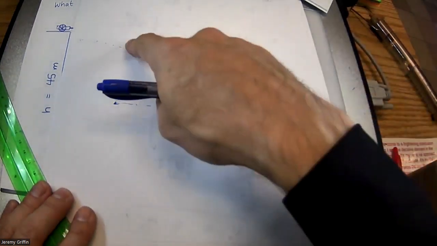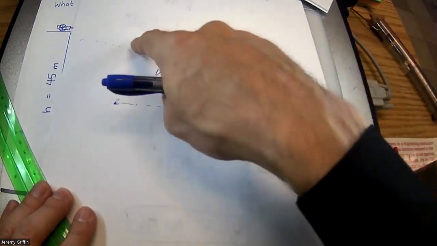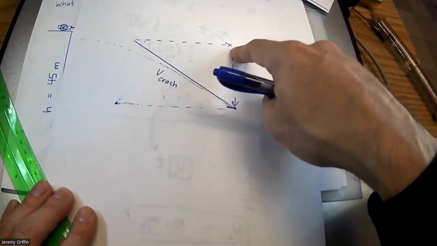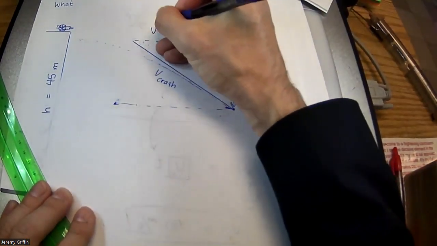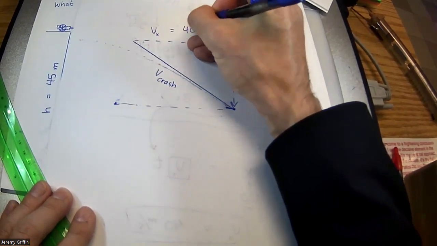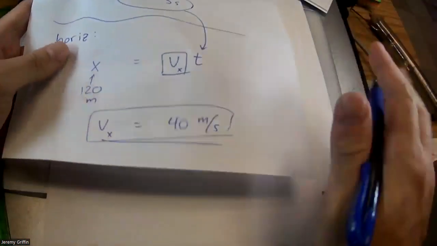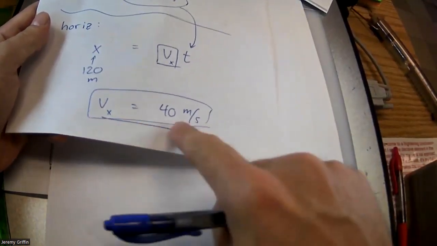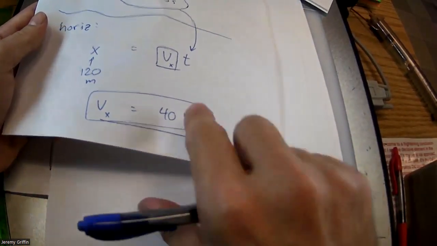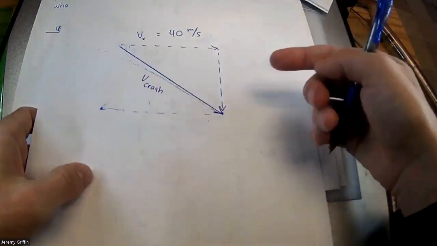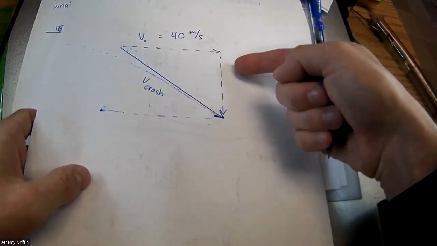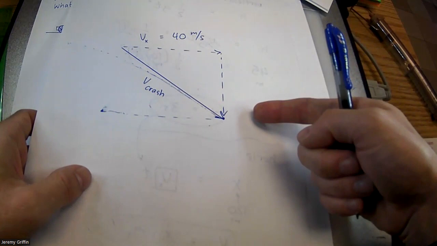So what's this component right here? You guys already know. What is this? 40 meters per second. And isn't this v sub x equals 40 meters per second, because isn't that what we just did on this side? We got the velocity of the cannon, therefore the horizontal component of velocity going across, right? So you know that, huh? How could you figure out how fast it's picked up vertically?